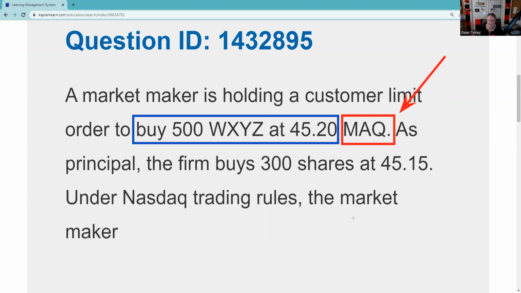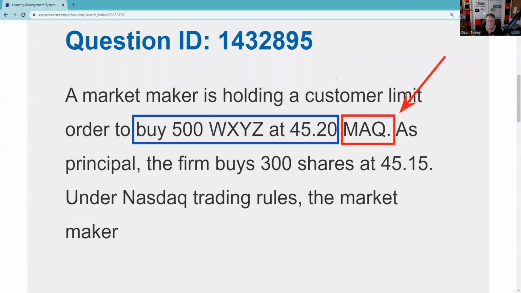All right, so let's see. Under NASDAQ trading rules, well, I already told you one NASDAQ trading rule. There is no display requirement for a minimum acceptable quantity. If a customer gives us a minimum acceptable quantity, that allows the customer to request a minimum share amount with each execution, in this case, 500. Orders with minimum quantity are always non-displayed, and they're not routable. We're not going to route this anywhere, is the other point. All right, let's see what our choices are.